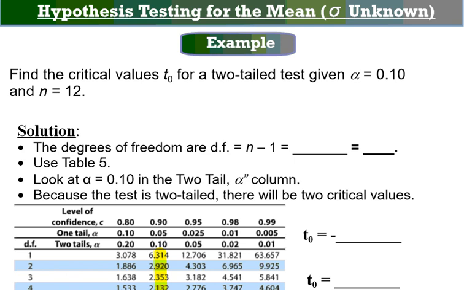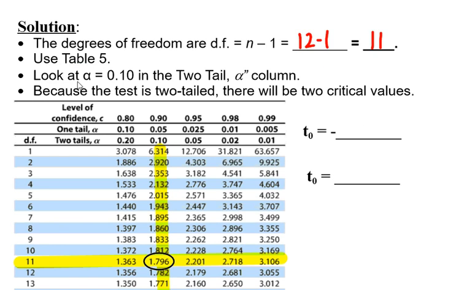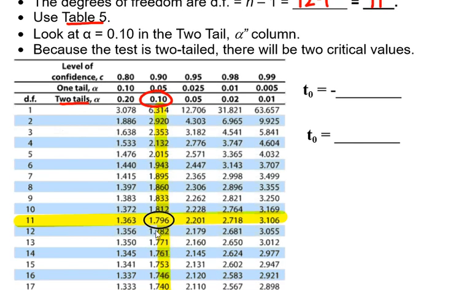If you have a two-tail test, I'll show how that works. Let's say we have a two-tail test, significance level is 0.10, our sample size is 12, which means our degrees of freedom is 12 minus 1, which would be 11. If you look at table 5, we're going to find the cross-section for a two-tailed test at 0.10 significance level, our degrees of freedom of 11, where those cross is at 1.796. So if I am to the left of negative 1.796 or to the right of positive 1.796, I'm going to be in the rejection region.